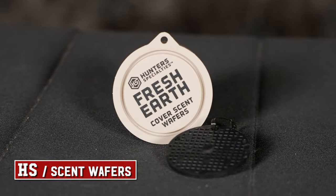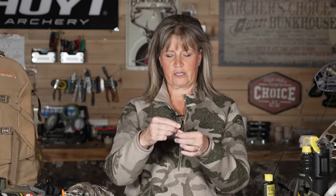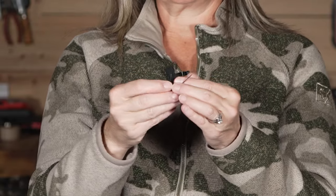We take these little spray bottles with us in the stand because when it's hot and you're sweating, your sweat may smell. We also take field wipes — great for after the hunt and after you get a deer to clean your hands. We've worn HS scent wafers forever. People often ask if it's a microphone on your head — but this smells like fresh earth no matter where you're at in the world. Dirt smells like dirt. You put one on this clip, stick it on your hat or your backpack. It's really more of a cover scent to keep that human scent down and manageable.